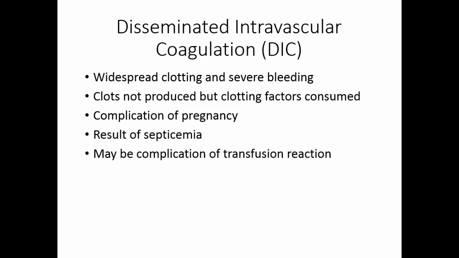So the treatment for DIC is to give heparin. Heparin is an anticoagulant, so it seems kind of odd to give an anticoagulant to stop bleeding, but this actually stops the positive feedback mechanism, stopping the clotting cascade so that we can actually build up clotting factors and functional clots can form where they are needed.